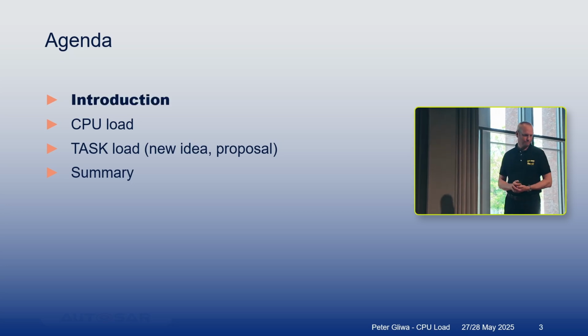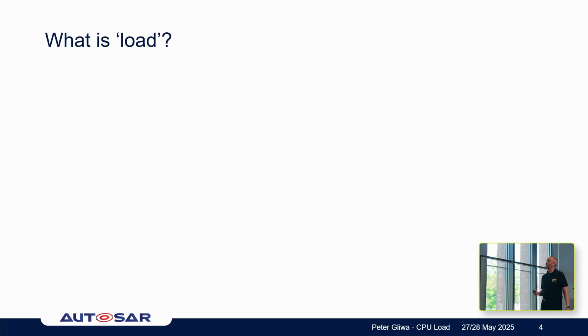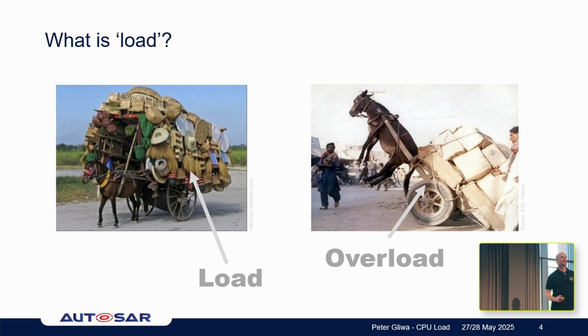So, introduction. First of all, what is load? Also here we have a very clear understanding of what we're talking about. So here, this is load. And where there's light, there is darkness. Where there's load, there is overload, right? And this is something you don't want. You want to avoid that. And in order to avoid this, you need to be able to measure the load. Where are you today? It doesn't help you if you identify low load and bam, you have a problem.